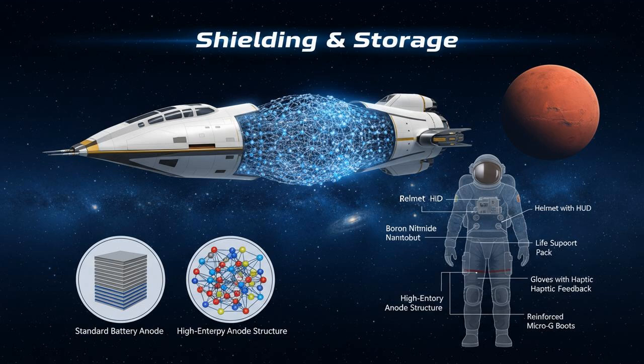Finally, we have next-gen batteries. Standard lithium-ion batteries use metal oxide cathodes, but high-entropy oxides and non-oxide anodes are changing the game. High-entropy anodes, stabilized by that oxygen starvation synthesis we discussed, show exceptional cycle life because the entropy stabilizes the crystal structure against the swelling and shrinking that usually kills battery life.